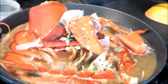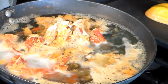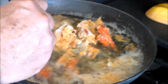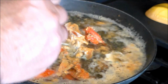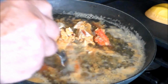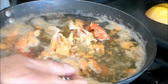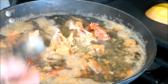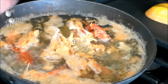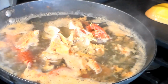So now it's just a waiting game for me. Let's see if I'm right in doing this. Just by looking at it, I'm going to say yes. And just by the aroma, you know what I could do with this? I can make lobster bisque out of what's in here. Absolutely. So that's a step you don't want to skip.